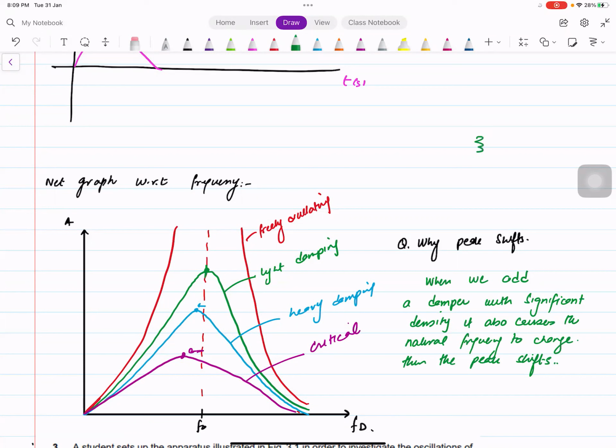Now, what I'm saying is, suppose there's an oscillating system, right? And you attach feathers to it. Would it change the density of that system significantly? No, sir. So the peak stays the same, as you see, because I told you that natural frequency depends on the density, right? Now, in the same system, you put it in a chamber and you put water or oil. Would it change the density significantly? Yes, sir. So then the peak will shift. Do you guys understand this?